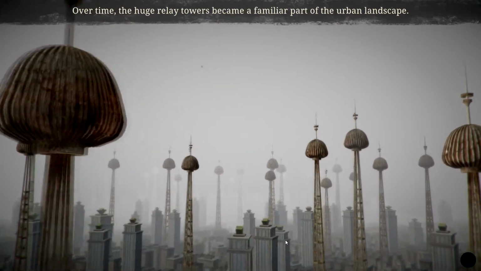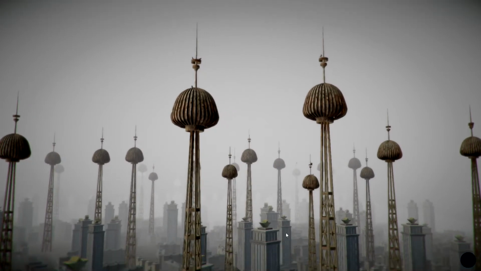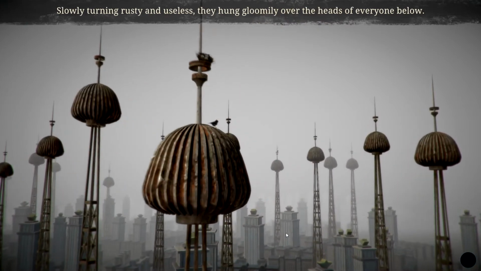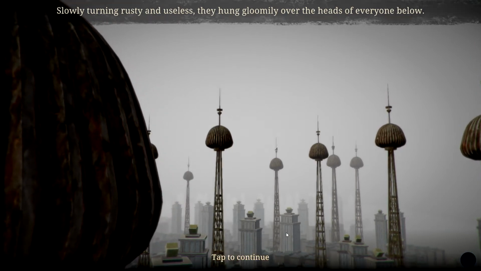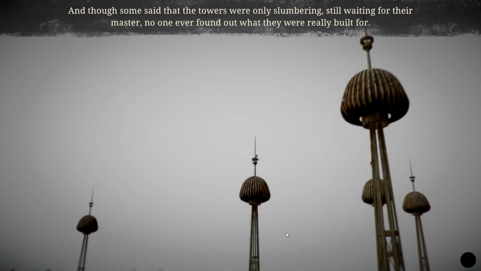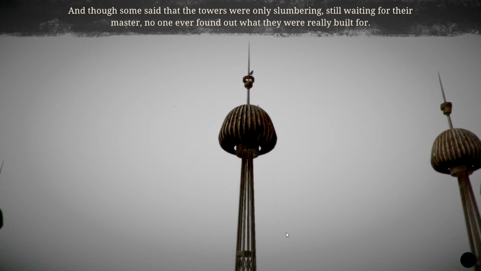Over time, the huge relay towers became a familiar part of the urban landscape. Slowly turning rusty and useless, they hung gloomily over the heads of everyone below. And though some said that the towers were only slumbering, still waiting for their master, no one ever found out what they were really built for.